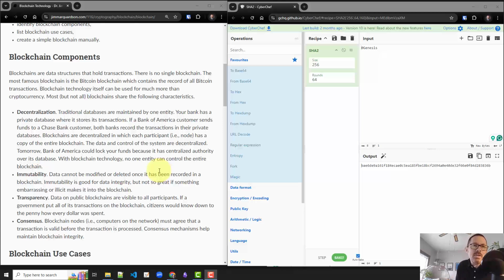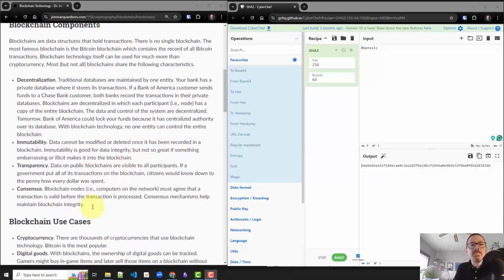Bank of America, now they could do the same thing on its own private database that is not a blockchain. They could use write-only records in their database, and it's a fairly common practice. Instead of deleting a transaction, banks will typically add a reversing transaction to maintain that history, but that's by convention. Immutability is built into the blockchain.